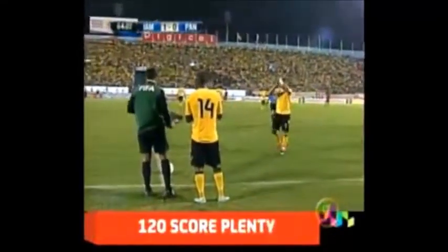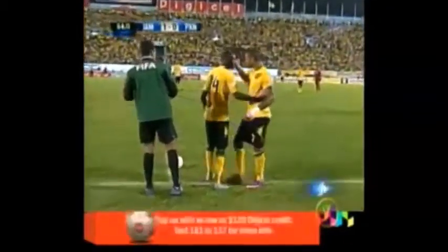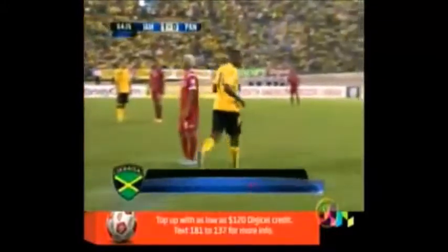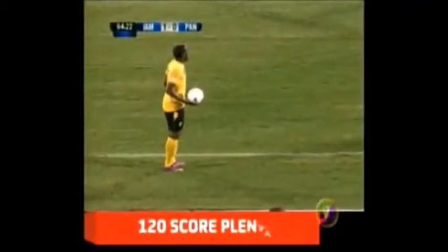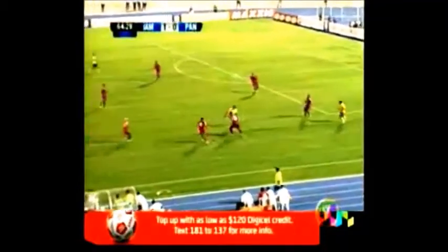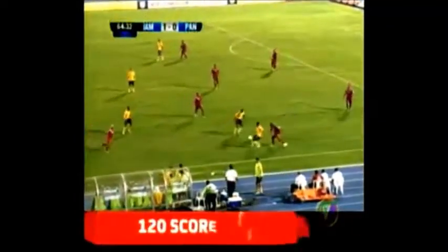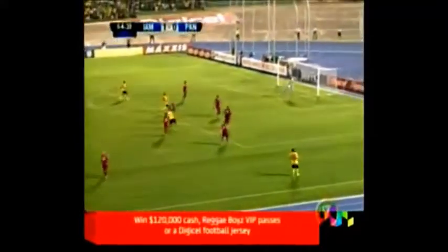And Theo Robinson. They now play at the same team in England. Robinson was with Derby County, but he's on loan now at Huddersfield. And now he gets a chance to show what he could do. Doesn't have a lot of pace. We saw him come on the park. Here he is showing some pace already. Here's Robinson.